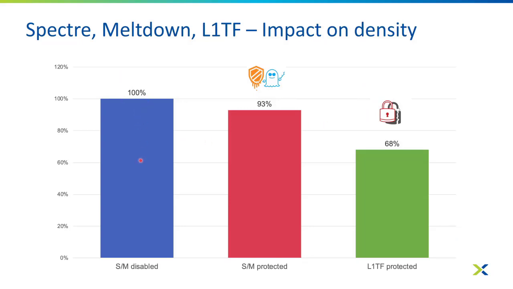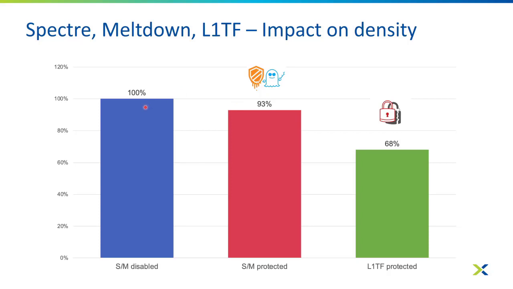So what we see here is a similar sort of story. The baseline is 100%, with Spectre and Meltdown protection disabled. Then we enable that protection, and we see a reduction in density. Then we enable the ForeShadow fixes, and that has a further impact on the user density. This is from a couple of years ago. Those things are pretty much rolled into the processes nowadays, so we don't really see those differences anymore.